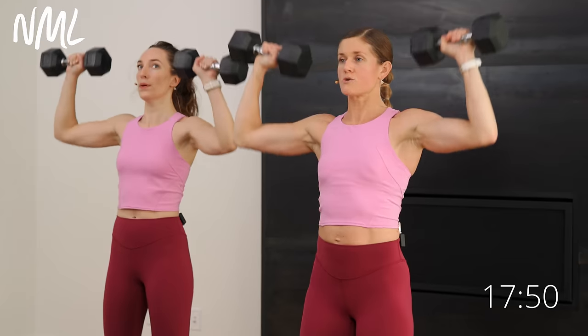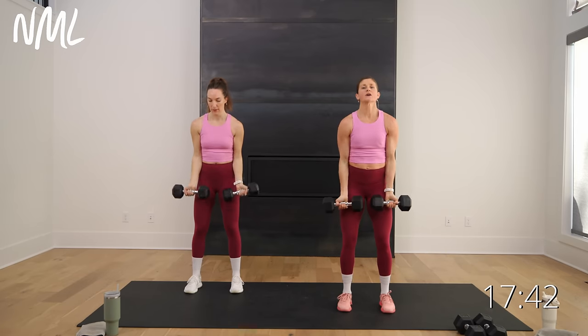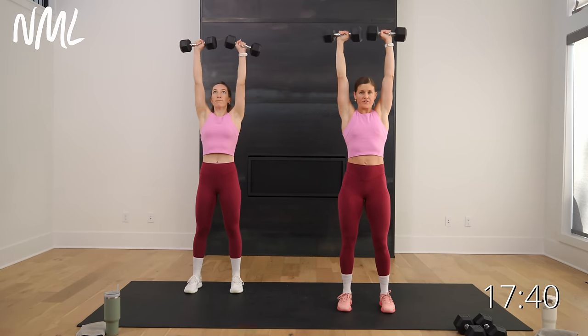If two weights feels like too much, you can always drop down and alternate the arms and go right arm and then left arm. So you can push one arm at a time. Nice work. Curl up to the shoulders. Exhale, push overhead, biceps and shoulders right here. Slow control lower, 10 more seconds. Then we drop those weights and we go back into our steps or our cardio segment.